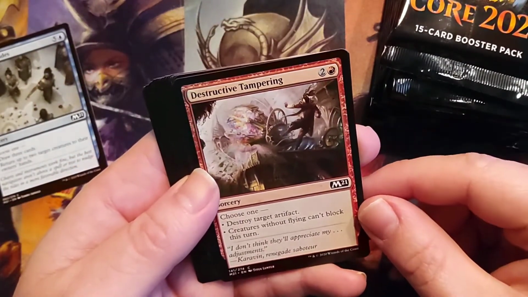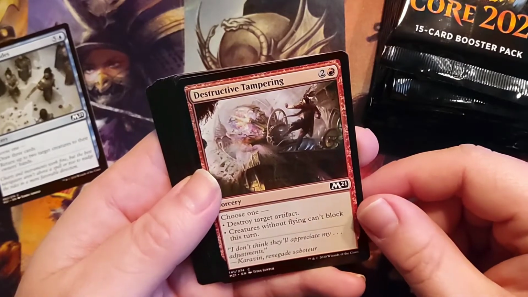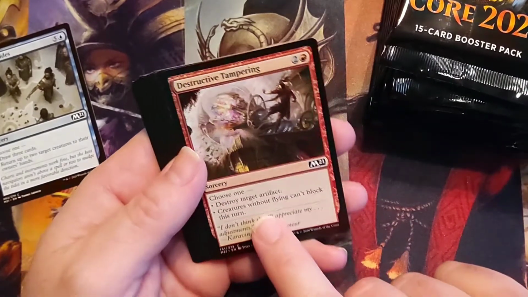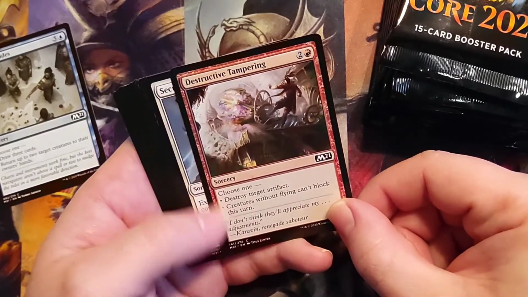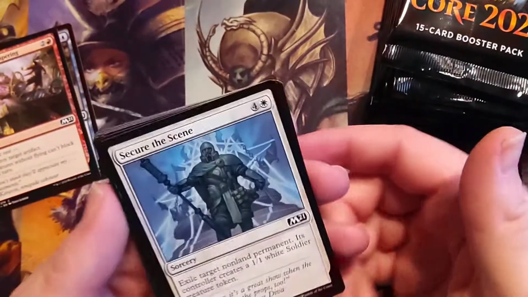Destructive Tampering. Red and 2, choose 1. Destroy target artifact. Creatures without flying can't block this turn. That could be really good to get a large attack in. And I like how both those cards give you choices, so it's not just like, here's what the card does.